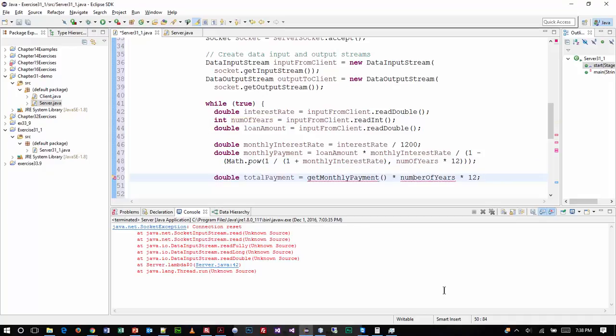Where we're going to take that monthly payment, and you can see I'm not using an external library. So let's get rid of that. We're going to use our monthly payment times the number of years times 12.